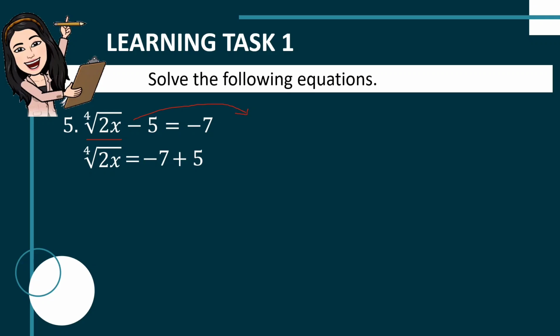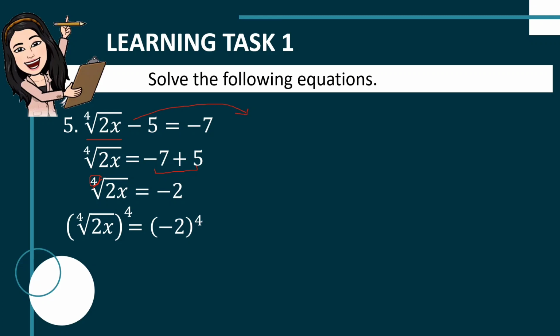Okay. How about, we will simplify negative 7 plus 5. Simplify natin to kasi we need to combine similar terms. Negative 7 plus 5 is equal to negative 2. Okay? So, kinopy lang ulit natin yung radical expression. So, this time, okay na sila, simplified na, and isolated na. So, therefore, i-raise natin to the power of 4, kasi ang index natin ay 4. So, raise natin to the power of 4 both sides.